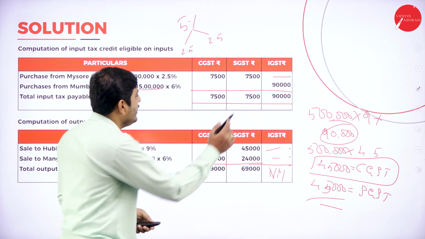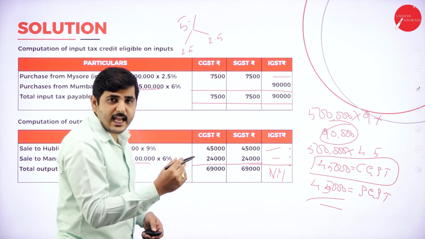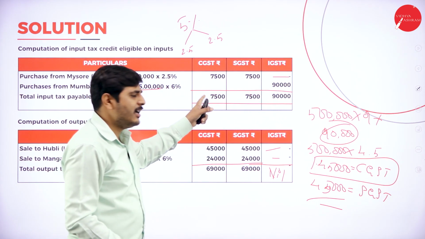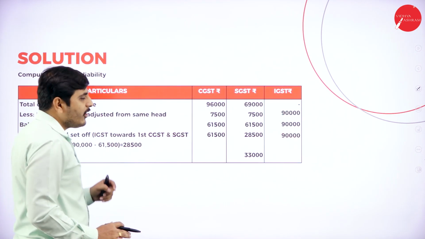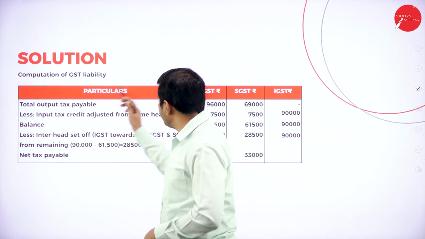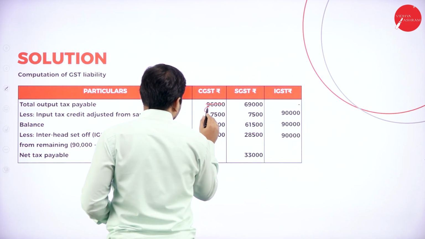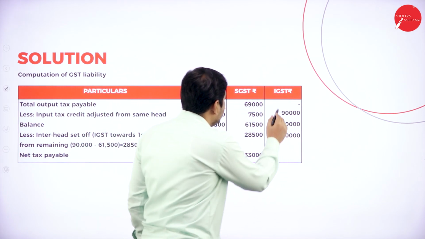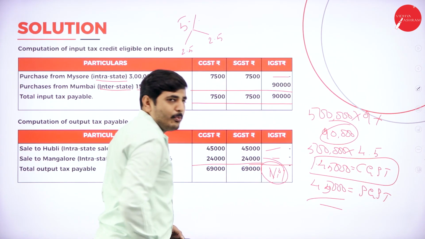Now let's calculate again. On IGST, what are the excess tax I have paid, or excess ITC available under IGST? We can utilize it for the CGST and SGST. Let's see that mechanism here. Now this is the set off and carry forward mechanism. So first one, total output tax. What is the total output tax? It is 69,000, 69,000. This is nil. So we don't have any output tax here.